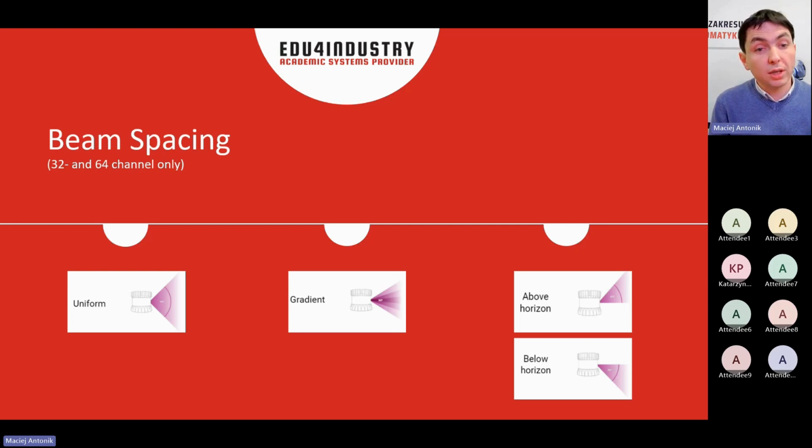And again, this is useful, for example, for mobile robotics, where you have a robot that really doesn't care what's above it, doesn't want to look into the sky. It really wants to check the road in front of it and any obstacles at its height. In this case, we would choose a below horizon LiDAR, mounted on top of that robot, and just get more samples in the area that's interesting for us, and not measure samples up in the sky which are not interesting for us. And again, this is a feature of a LiDAR that's defined at a manufacturing stage, so you need to define it when ordering the LiDAR. You cannot change the beam spacing or beam configuration for a LiDAR that you already have.